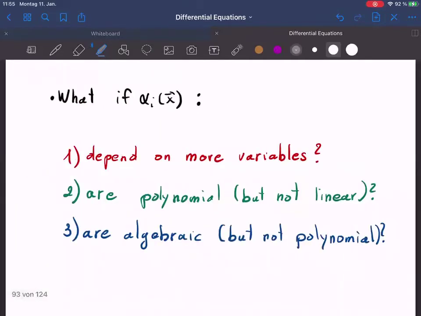So let's make alpha more complicated. Let's still look at the case where I have the d-logs of the alpha i's. We said when the alpha i's are all linear, that gives me polylogarithms. But now I can ask, what if my vector x is a vector of more than one variable? Maybe still linear, but depending on many variables. What if it is not linear, either not linear in one variable, or even possibly a polynomial in many variables?